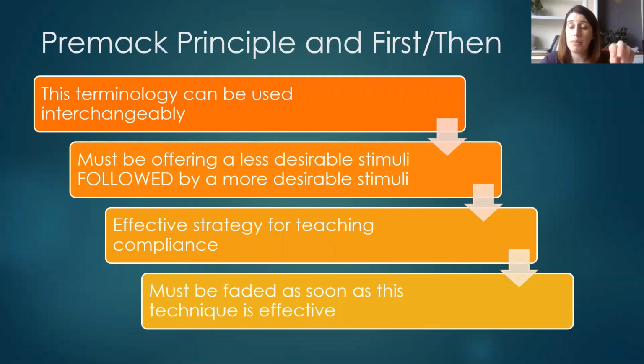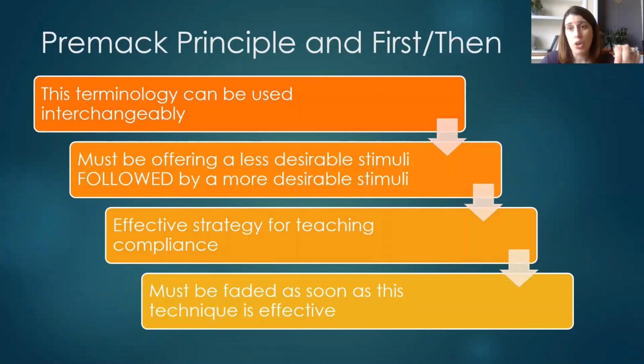So it's really important to make sure if you're utilizing a first then board, that that's your reinforcer, your signal. So you're saying like, first you're gonna do this one activity that is probably not your most favorite thing, and then we're gonna engage in a more fun activity. So recess, free time, iPad, again, that list would be based off of your preference assessments for your student, what would be considered effective for reinforcement, and you would make sure that you have that least desirable stimuli listed first, followed by a more desirable stimuli.